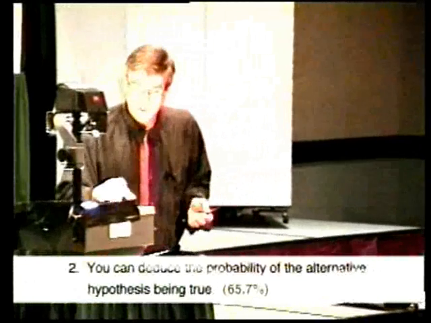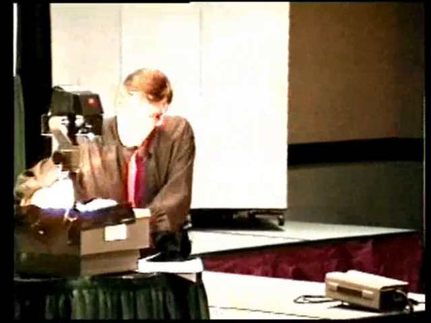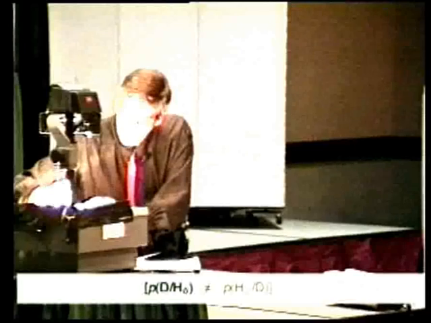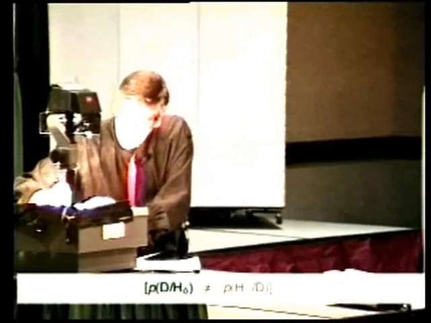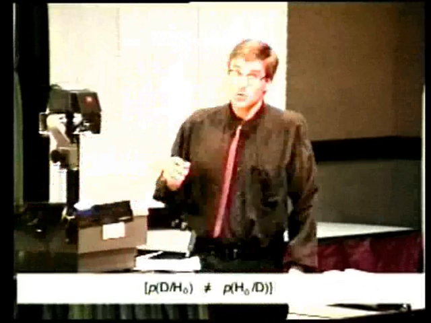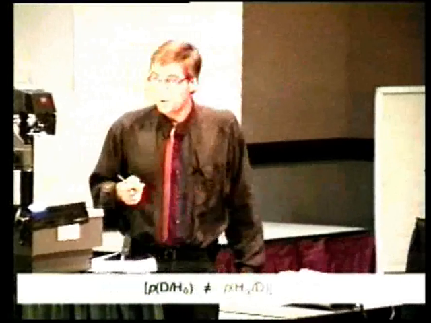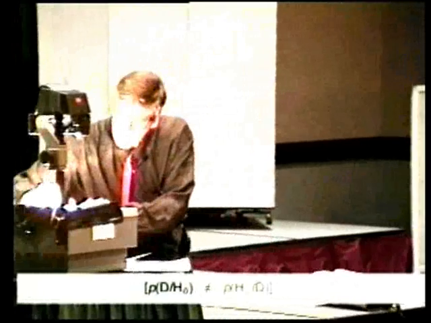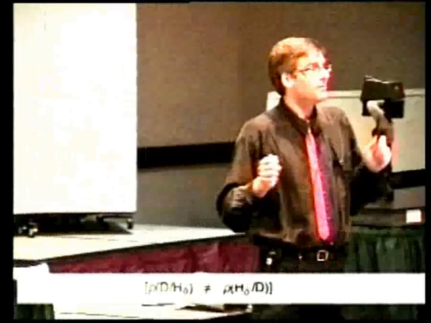This is also false for the same reason that number 1 is false. The reason that both of these are false is because the obtained p-value that you get in a null hypothesis test is a conditional probability of obtaining some data, given that a hypothesis is true, given that, for example, the null hypothesis is true. That's what the p equals 0.01 means. It is not the conditional probability of a hypothesis being true, given that you've collected data. Those are two very different things.